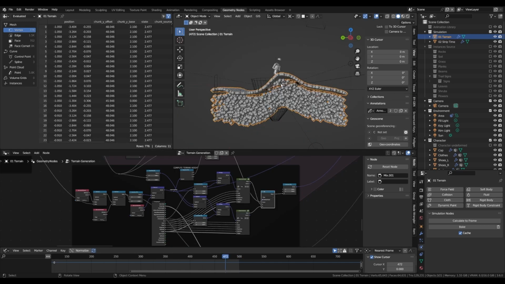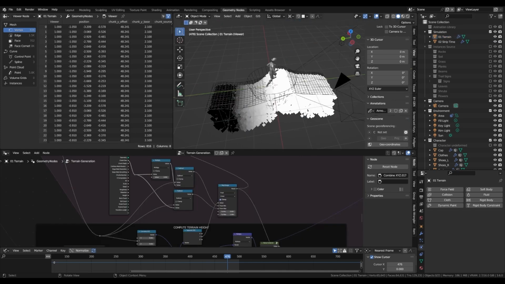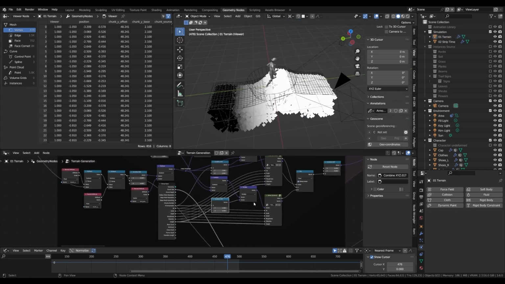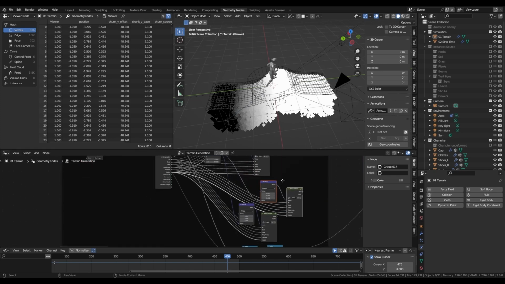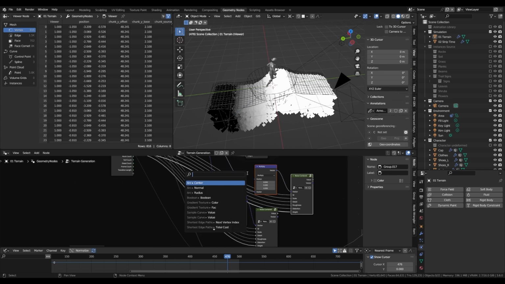And in this case we are lucky, because in general the offset we are matching, but if one noise has a really low value and the other has a really high value, we'll have a very high slope between them. So we need to account for that. So we need to compute 2 more noise values. So let's duplicate this 2 more times. And for the inputs, let's put some combined XYZ node.